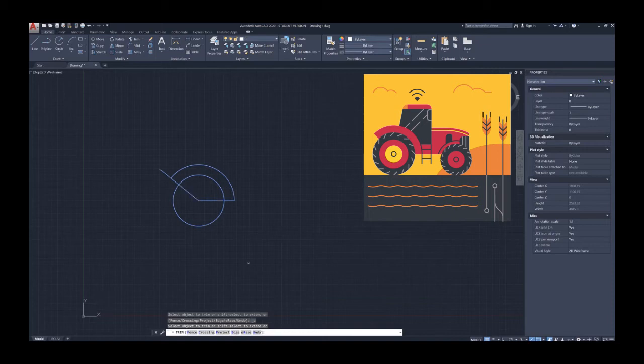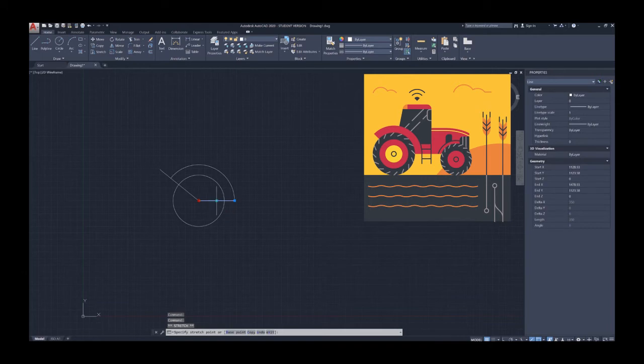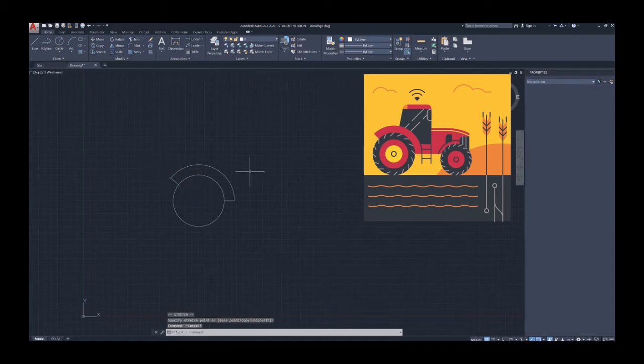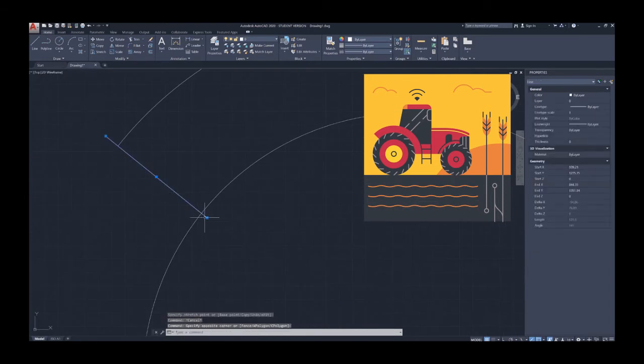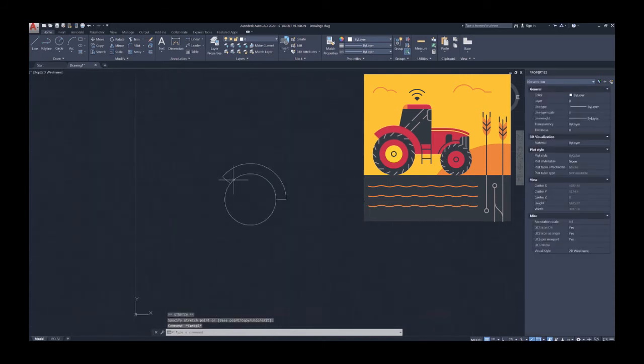So if I undo all of that right now, I'll press escape, okay? What I could have done was just manually amend the lines using my mouse and the snap functions, okay? And that didn't quite do it. So the trim function is actually really quite good because it will remove all of the lines that you've selected. You just need to zoom in sometimes and make sure everything looks like it's all connected.